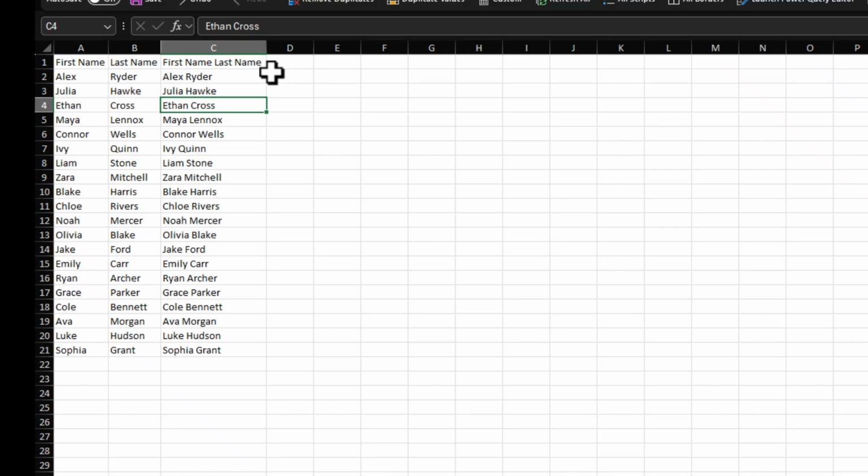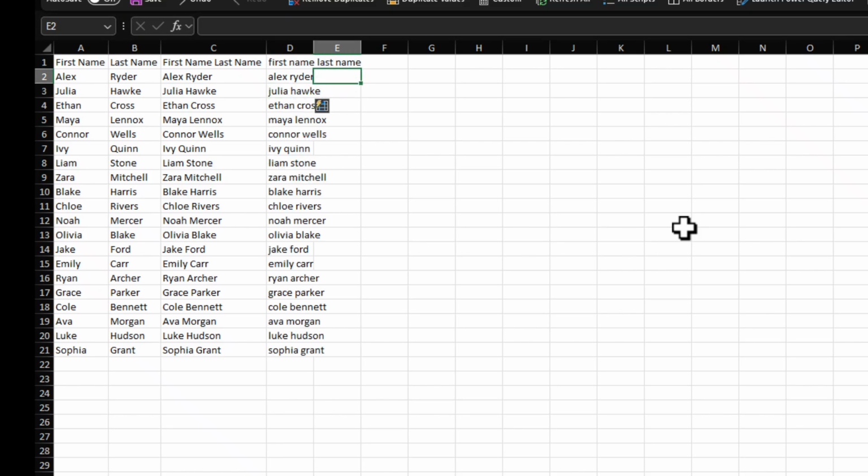And let's say you want to format them, make them lowercase, you can do that as well. Likewise, you can make them uppercase. Okay, you can format them as well. Let's say between the names I want to put this dash.